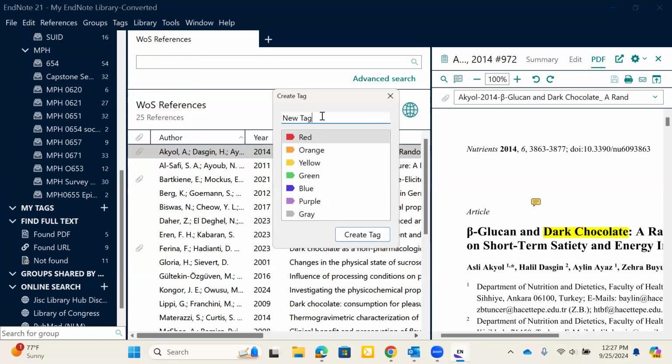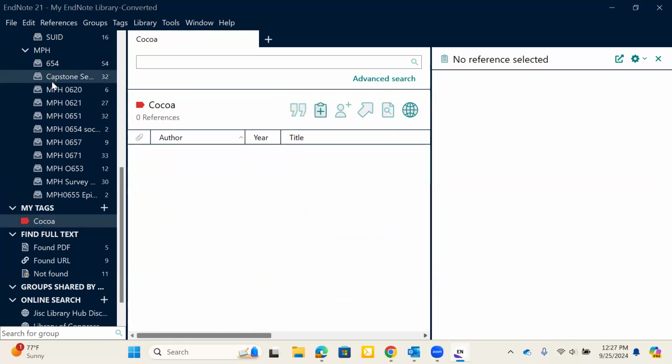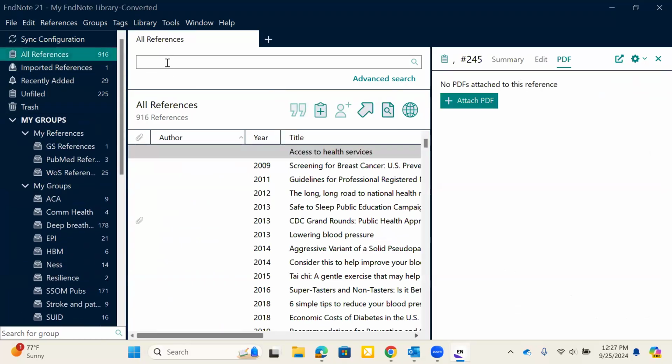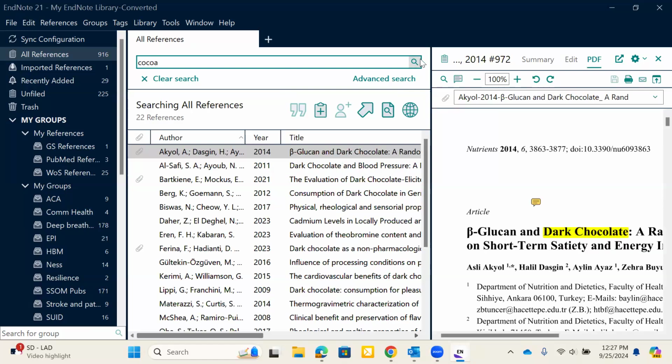And we'll make our red tag and we will call it Coca. And then create that tag. And let's go to all of our references and we will search for that term in our references.